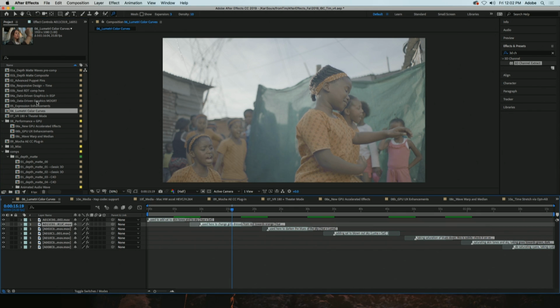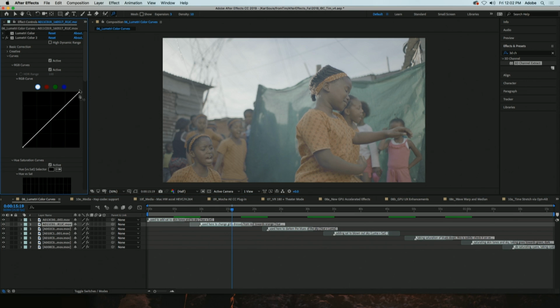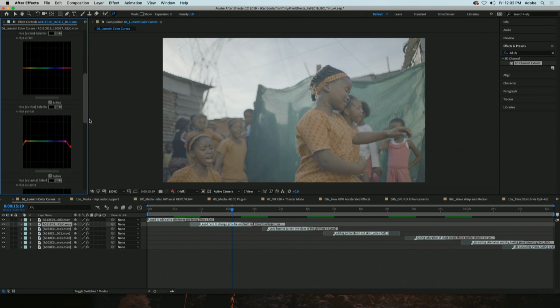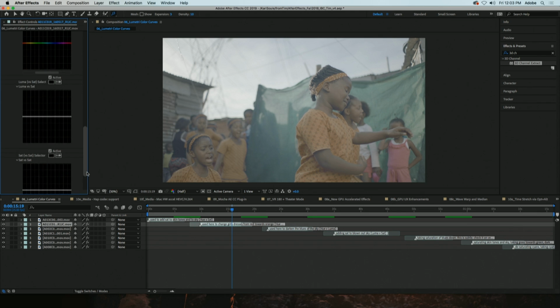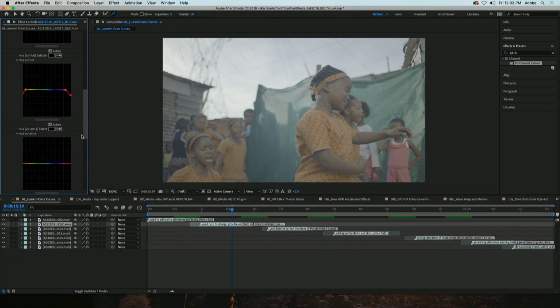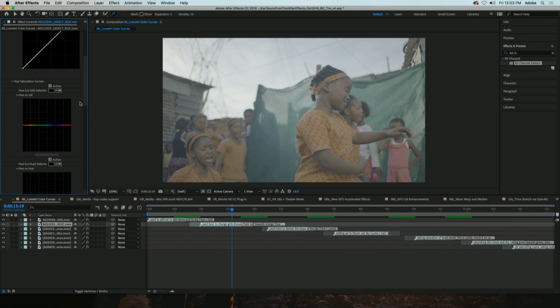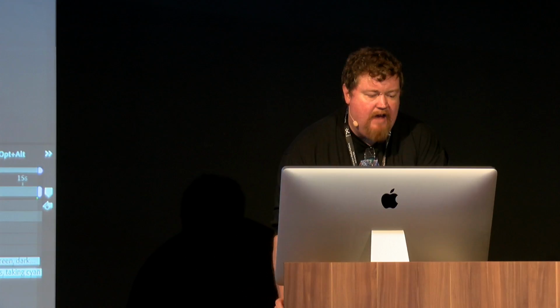for example, I'll just grab this layer here, go into Effect Controls. The old Curves control has been enhanced with a whole series of different saturation curves, luma versus saturation, saturation versus saturation, selective color controls. I can do things like grab the green in this to take that tarp and maybe lower that down, grab the color of the dress, flip it around to match the other color of the dress in the shot, making the shot look nicer. All of these selective controls are built into the Lumetri effect in both Premiere and After Effects.